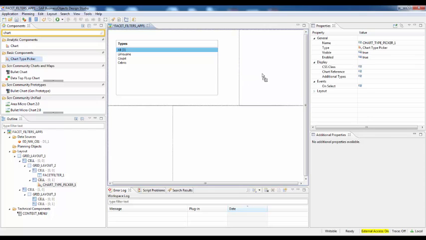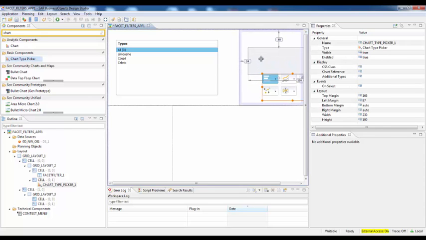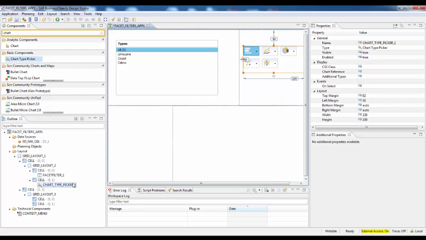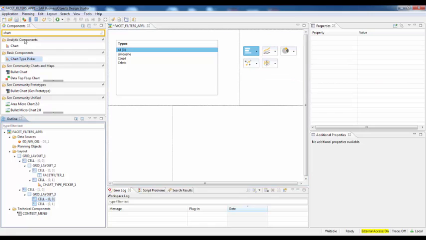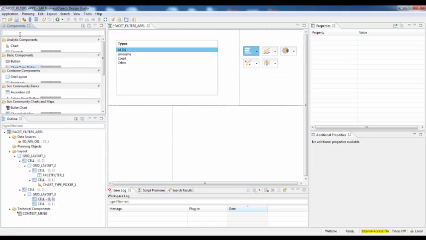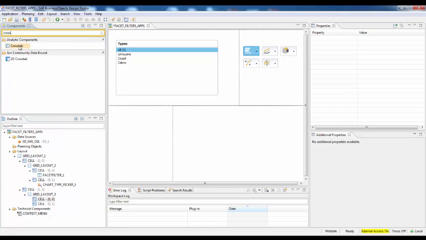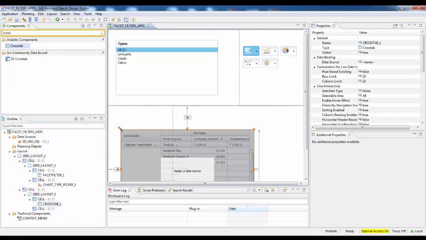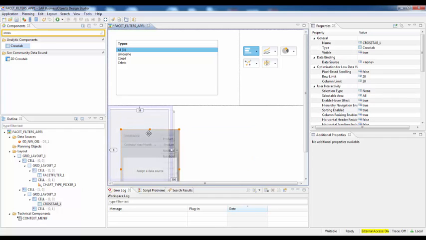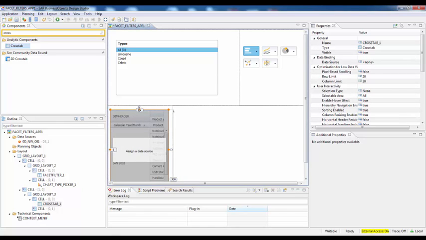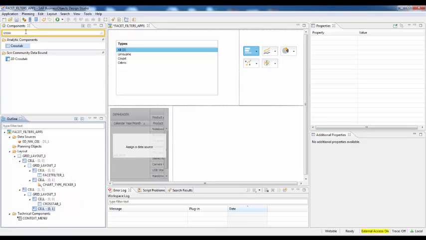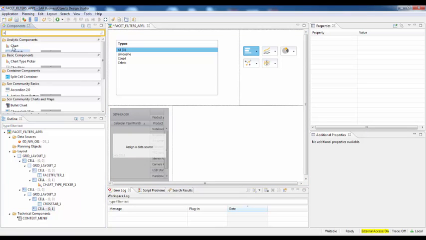I'm also going to use the chart picker, which is a new component delivered with Design Studio 1.5. This component is used when you want to change the chart type during runtime. Then also add a crosstab, and last, we will add a chart.